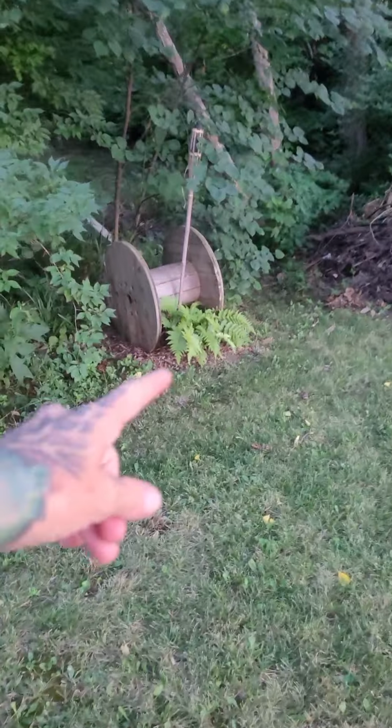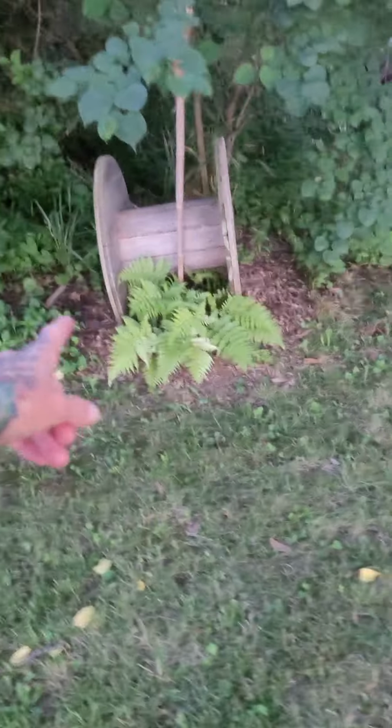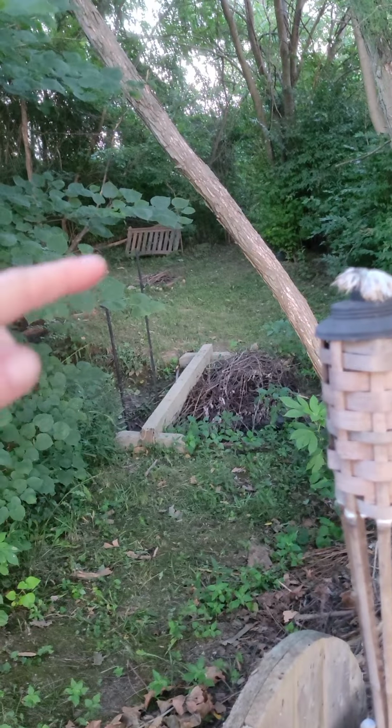That is an autumn fern. It turns orange in the fall. Back in there is the fire pit. You can see the fire pit right here.